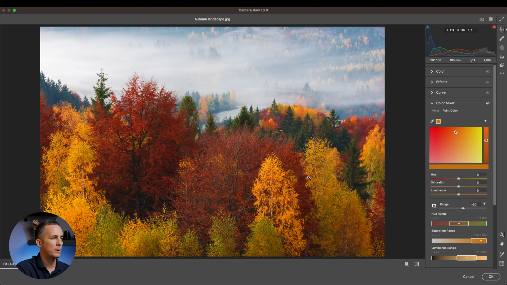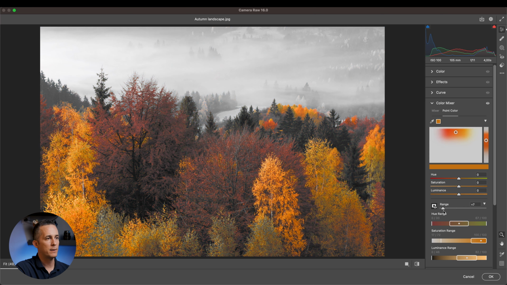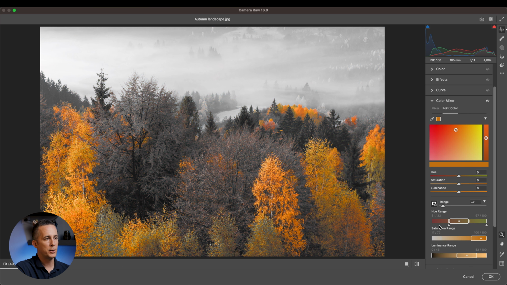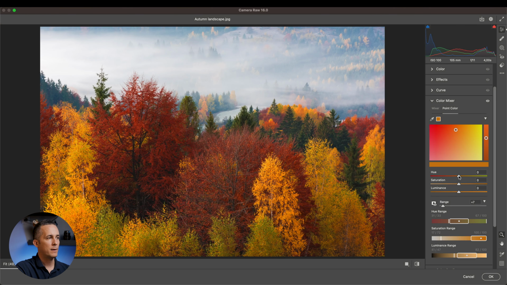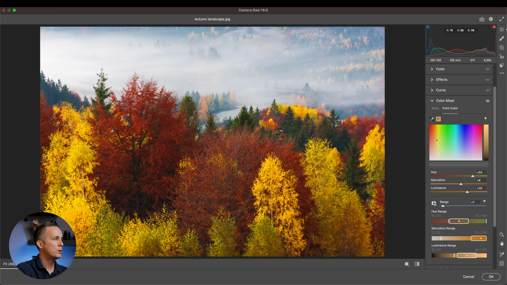And now if we sample this stone, go to the range here, and we have this masking option here, and just reduce the hue of the reds and maybe those dark tones a little bit, and go back here, push it towards the yellow and more saturated and brighter tones, and see how beautiful this is. This is already really cool looking yellowish tree.